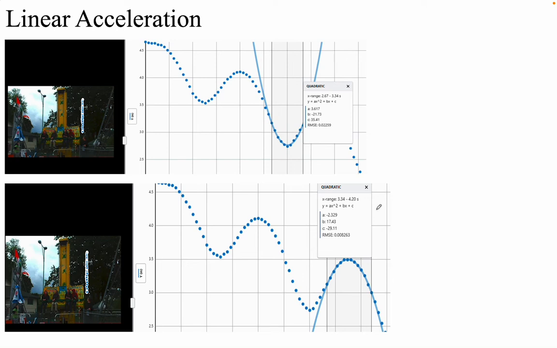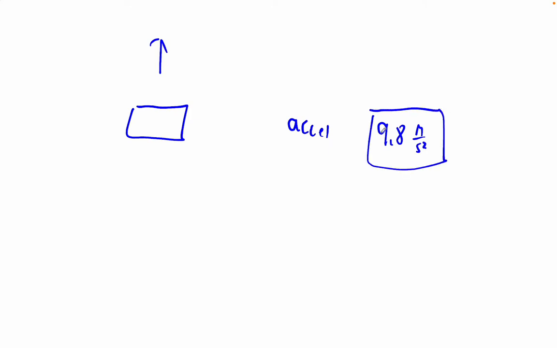So let's talk about the comparison part for the linear acceleration rides. What we want to do is compare the accelerations we get from the video analysis to the accelerations that we read with the cell phone data. The basic concept is that if we're sitting on a ride and it doesn't accelerate, then what the phone reads is as if we were accelerating upward at 9.8 meters per second squared. So if you just hold your phone and you're using the acceleration with g, it should read 9.8 meters per second squared.